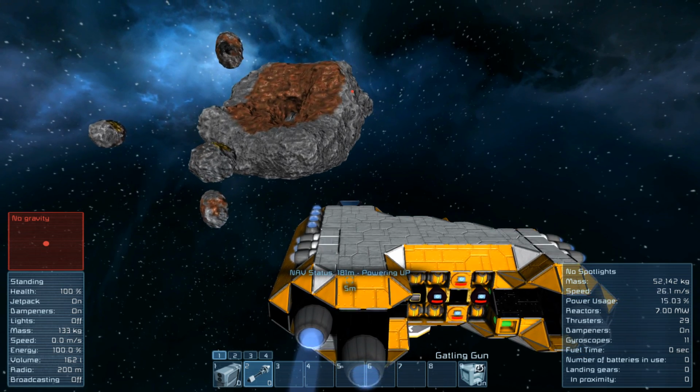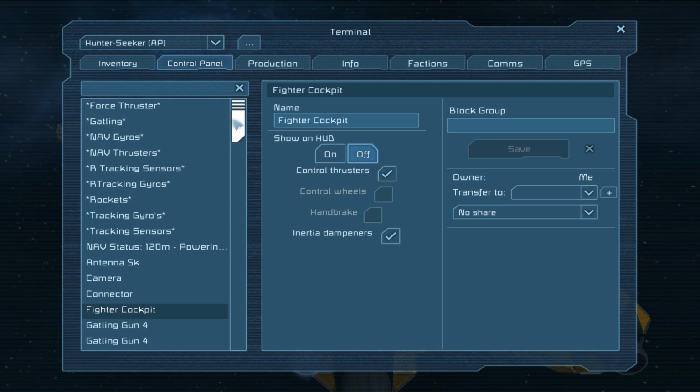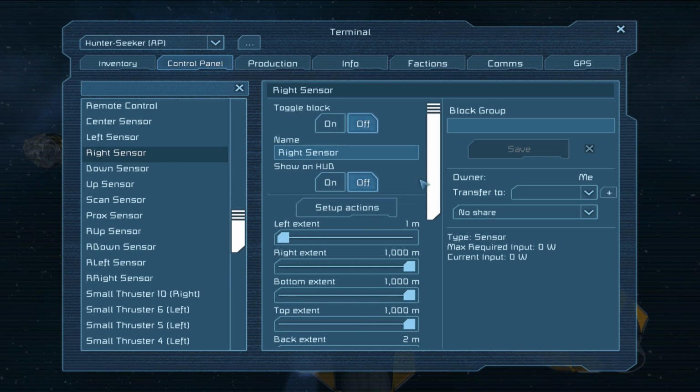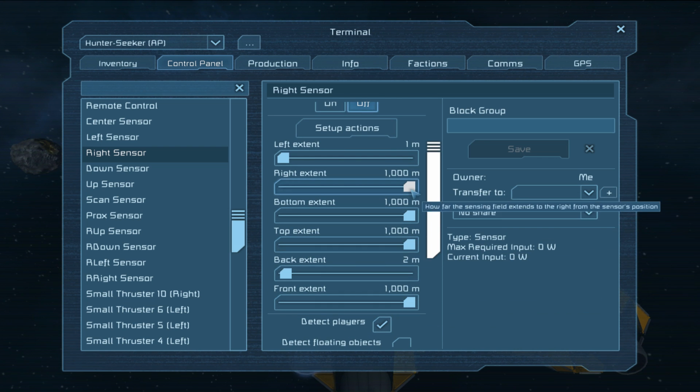And what I've done is I've combined this with, honestly, a hideous amount of sensors and gyros. If we go through here, we have a standard sensor setup for a tracking thing on the front and a standard sensor setup for the tracking on the back. However, these are not standard sensors, as you probably guessed. If I go in here, you can see that I've managed to get a blueprint that enables me to paste in sensors with 1,000 meter range on them.